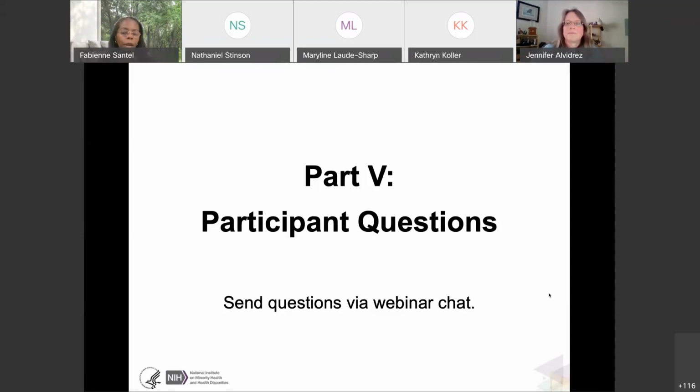This question is about the pilot projects. Are the pilot projects subject to the data harmonization and data sharing requirements? Right, so there's two components. One is within the center. We would like to see how there will be synergy across all the research activities going on in the center. We recognize there are different kinds of studies and different research questions, but to the extent that having common data elements within the projects, both the research projects and the pilot projects, is possible, we do like to see that.